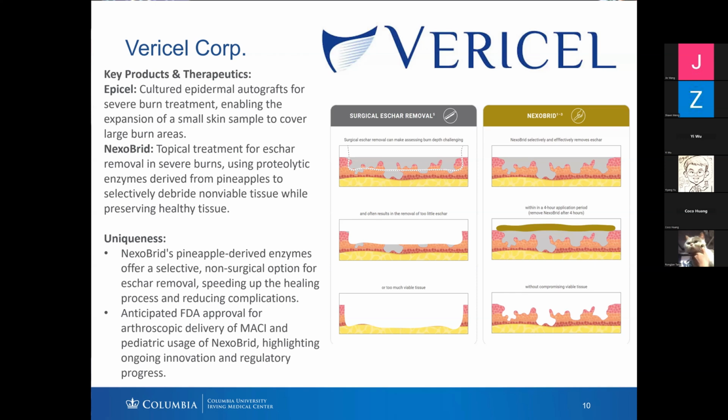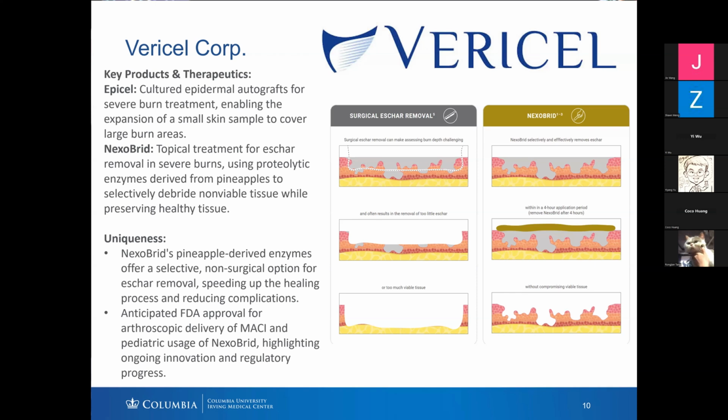They also have a few different product lines. I'm just going to mention MACI, which is an innovative treatment for knee cartilage repair utilizing a patient's own cultured chondrocytes on a porcine collagen membrane, which really means you're taking the patient's own cells and cultivating them ex vivo, and once that construct grows, it will be tailored to a certain shape. Again, custom made, very expensive. And then it will be custom fitted to cover the damaged area for optimal joint healing.